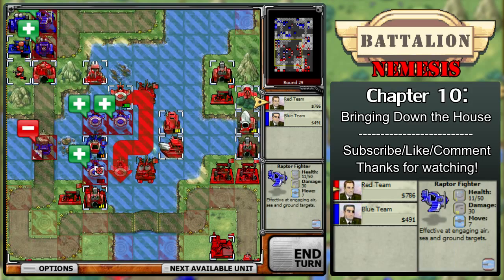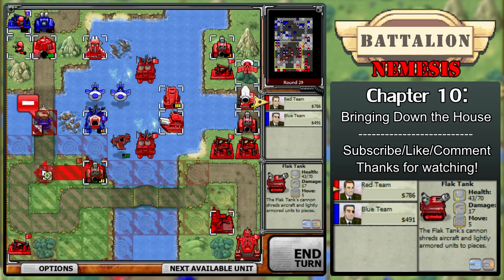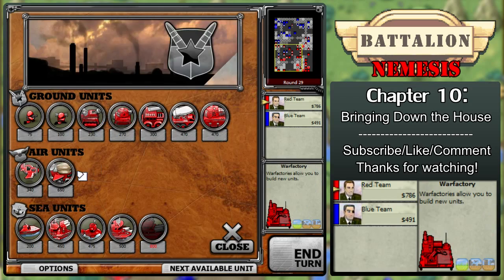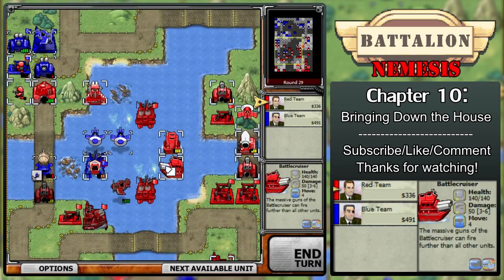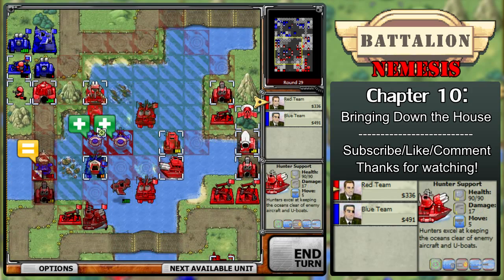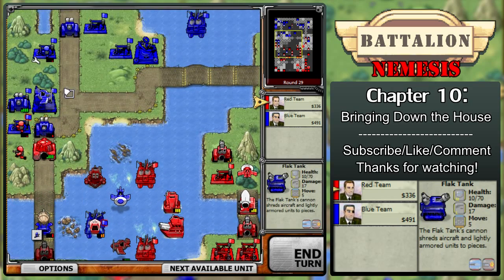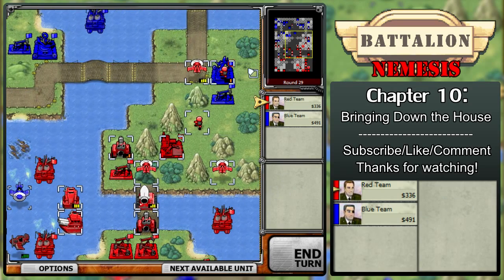Let's use a Raptor to destroy this one actually, so we don't have to sit there. Those albatrosses can't do damage, so I'm going to have one thing attack that from there. Produce hunter support right now. Start sending my hunters in to do damage. Destroy the flak tanks, considering these things are going to be a nuisance to deal with.